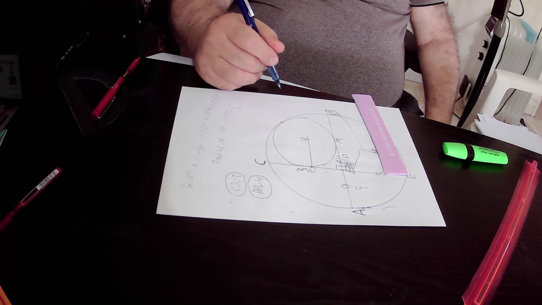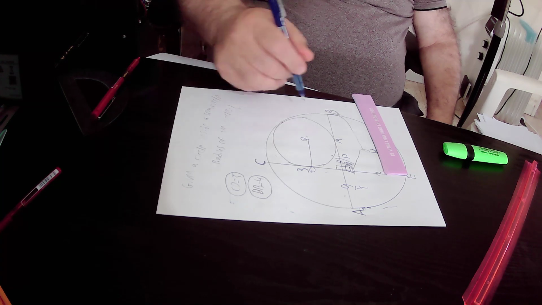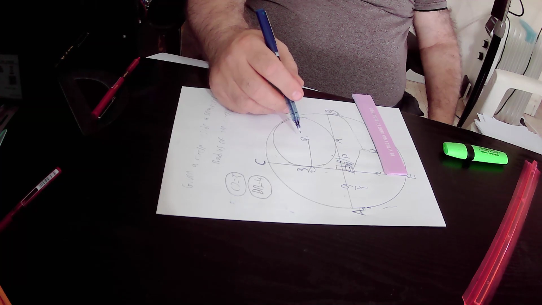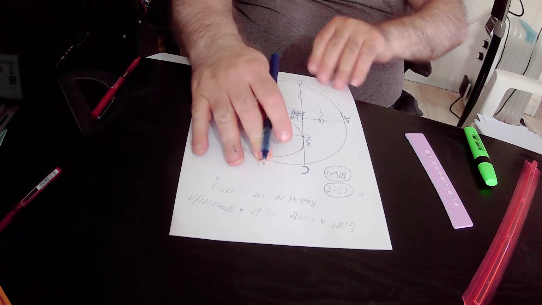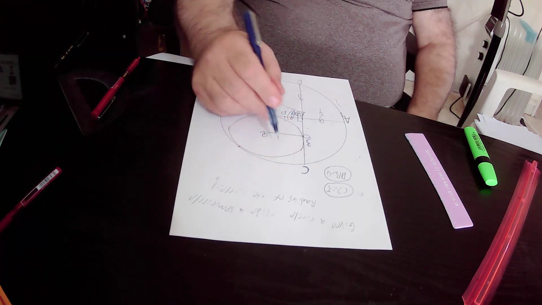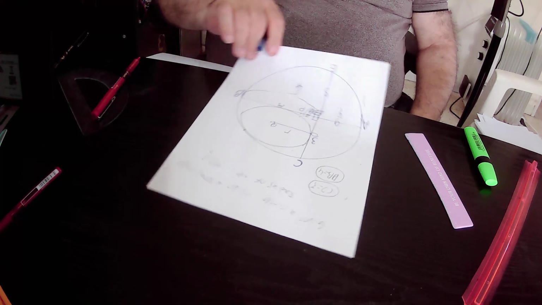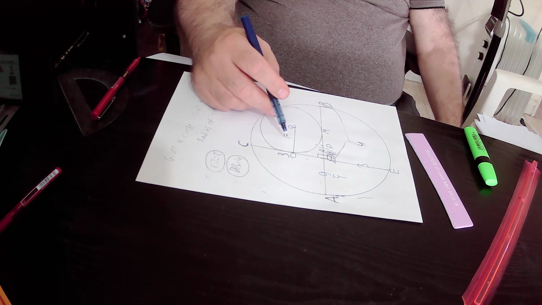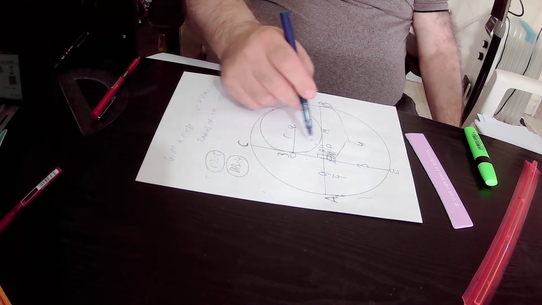First of all, QO is the radius of the small circle. Why? Because Q is the center of the small circle and O is the point on the small circle itself. This is exactly the definition of a radius. So we define the radius of the small circle as small r, so QO equals small r. So here we have the radius QO that is drawn to the point of tangency, that is to say the radius QO is drawn to point O, that is the point of tangency of tangent CD with this small circle.